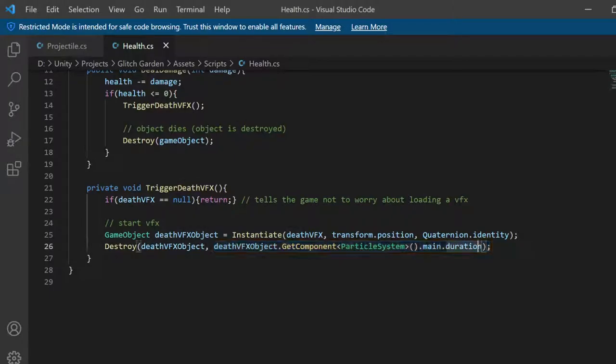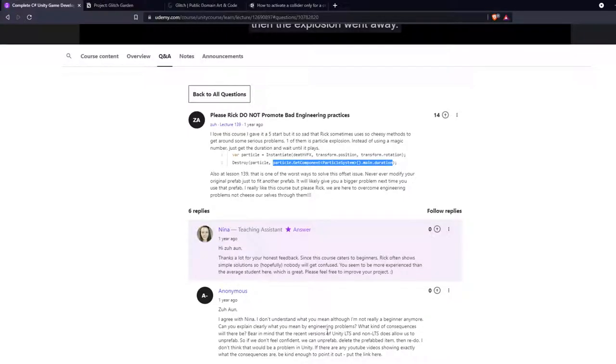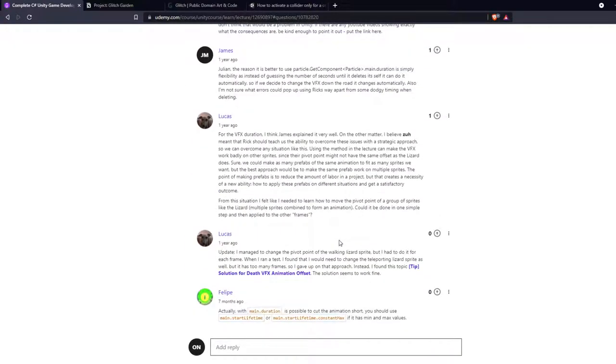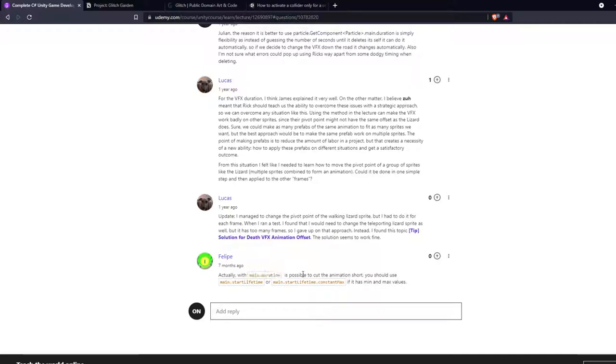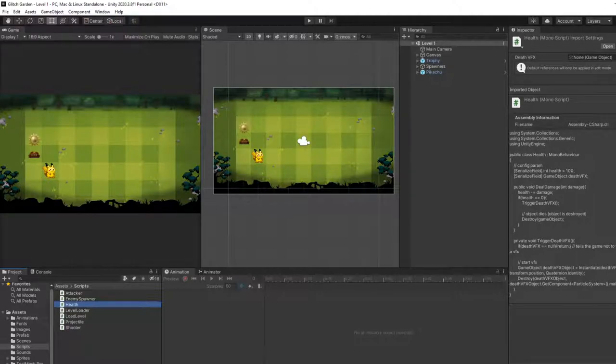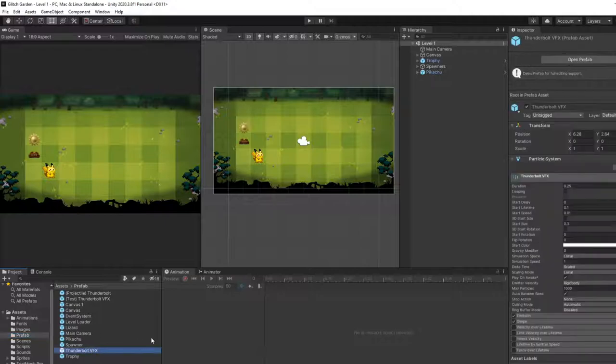So it grabs the actual duration of the particle, as opposed to just saying 1f or 1 second, which is just a guess in my opinion. Well, the more you know, I guess. It's saying that even though it is the duration of it, there is a small chance it might get cut. To prevent that, we instead use constant max, which is a lot better because you wait for the max time. But I guess it doesn't really matter for mine, since it's constant.